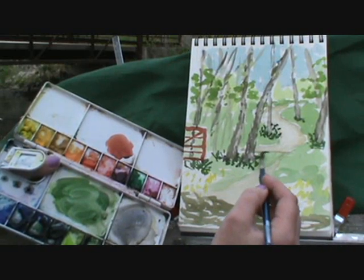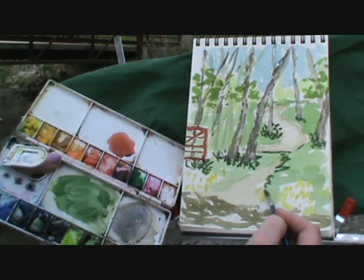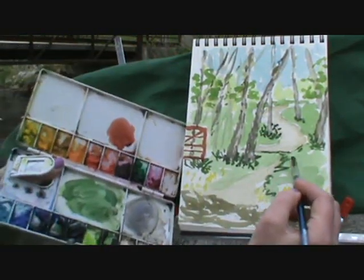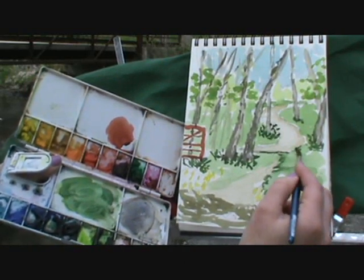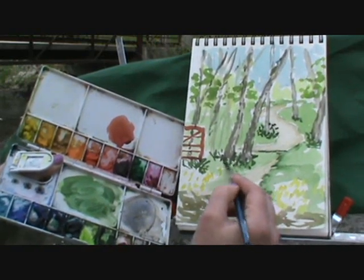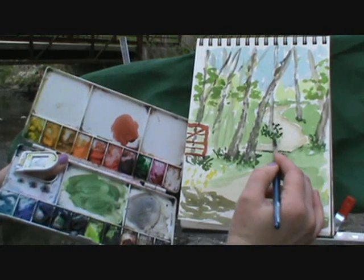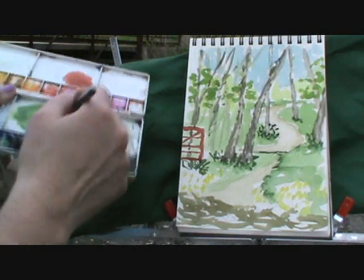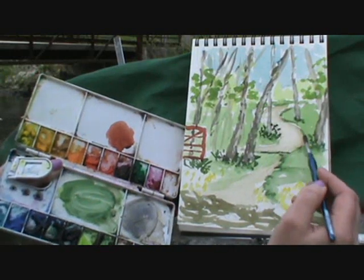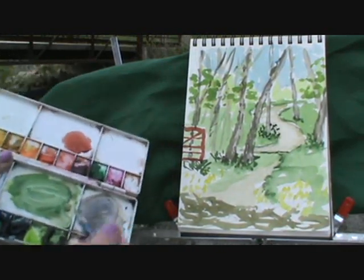And now I'm gonna go around the edge of the trail here where there's some darker grasses growing. I'm gonna paint that in. I'm gonna wipe my brush off, clean it off, move it around here. Just to get that darker color. Maybe I want to move some color at the base of the tree too. Move that around a little. That looks pretty good. Also over here it's a little bit darker right at the edge of the trail. And come in. I'm going to paint that. Right where you see the edge there, it's a little bit darker green.